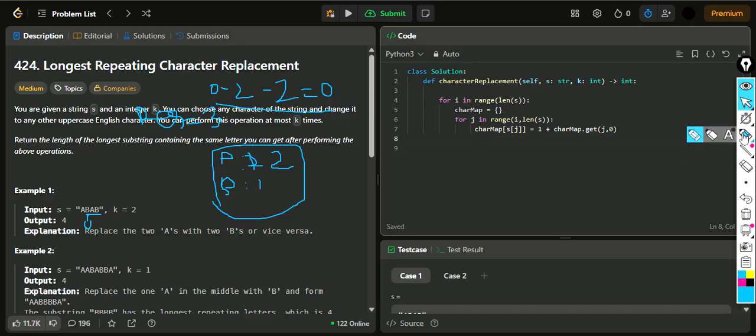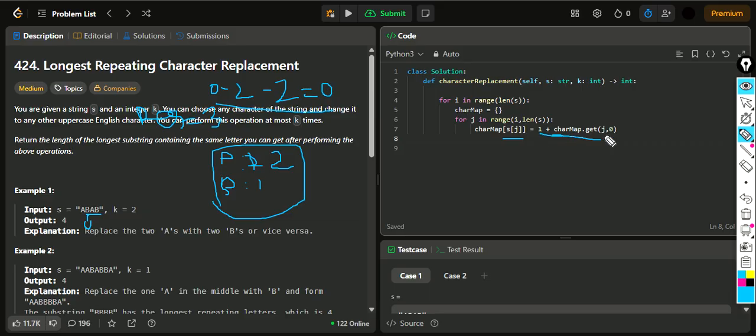So here what we are trying to do is, if this value is present in the map, I'm just getting that value, and whatever value is in the map, plus 1 I'm doing.